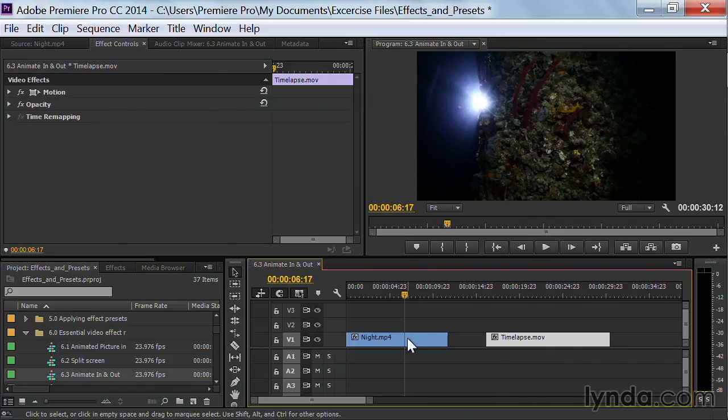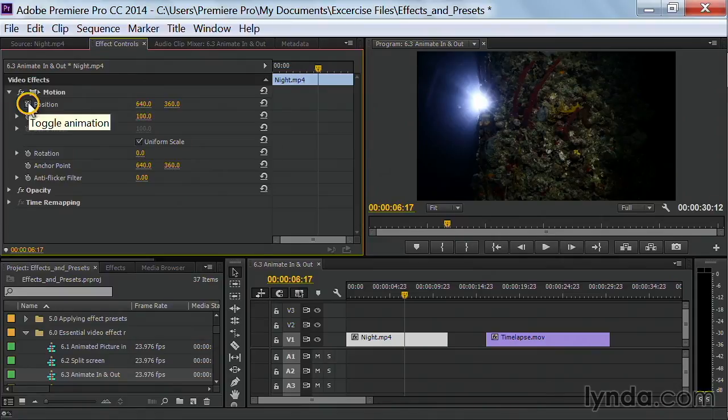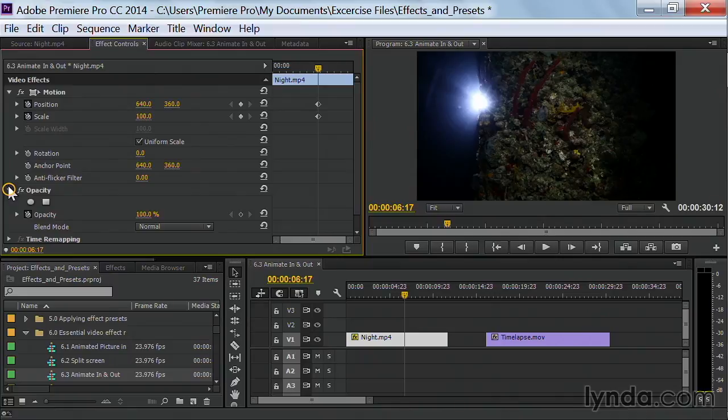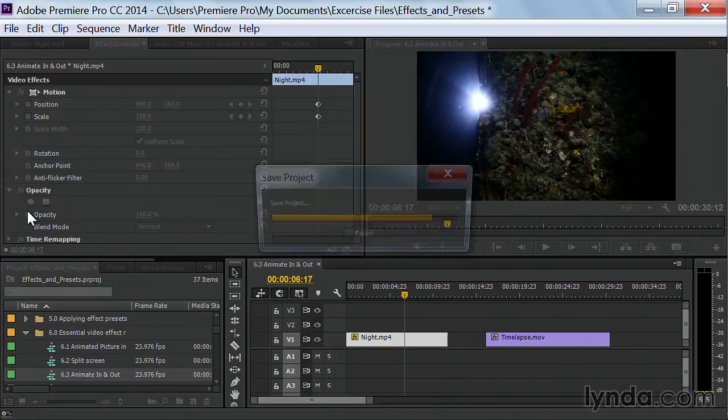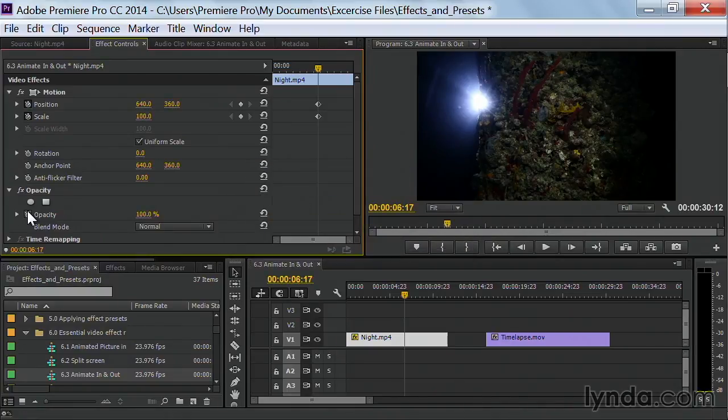So once again, I'll take the clip, I'll select it, I'll make sure that I'm in my effects control panel, and I'm going to open up the motion tab, and I'm going to lock in the position and the scale. I'm not a big fan of rotating things in, but I'm going to do something else that's a little bit clever. I'm going to also keyframe the opacity. So by the time it lands, I want it to be 100% opaque. So let me go ahead and select that. Now I have 3 sets of keyframes, and if I modify the position of the clip, it's going to animate in exactly how I want.